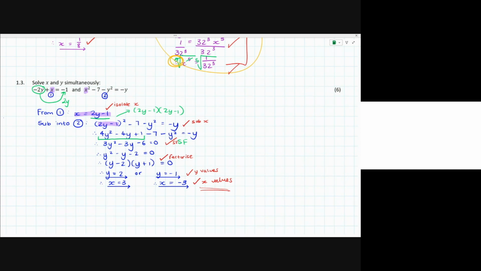Lorato? Ma'am, my mistake was y. I said y minus 1 and y plus 2 instead of y minus 2 and y plus 1 equals 0. Oh, okay, so you swapped your signs in your factorization. Yes, ma'am. Okay, so that also could just be one of the things. And again, guys, it's not because you don't know what you're doing. It was just a slip. So then you'd lose the mark for the y values, but you could get a CA mark for the x values. So you would only lose 1 mark.